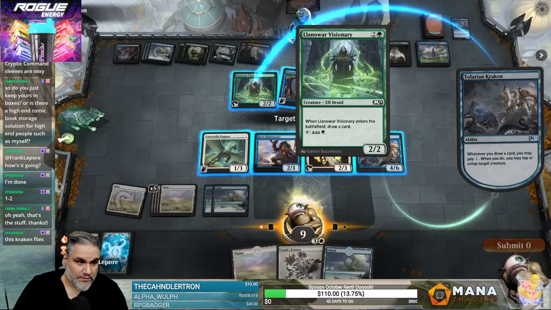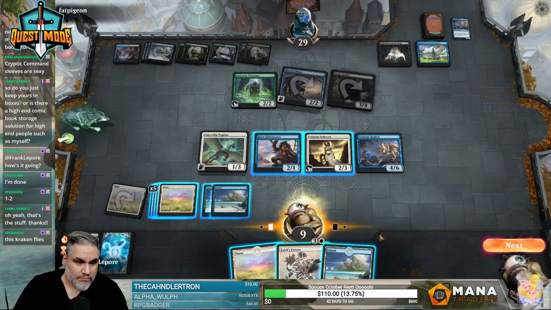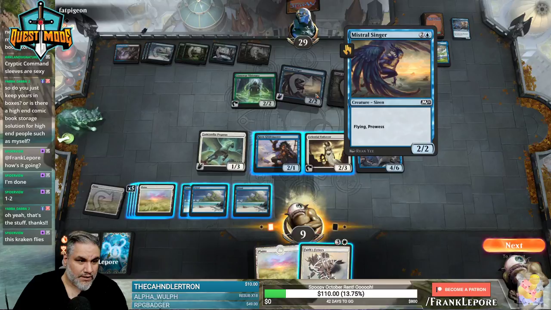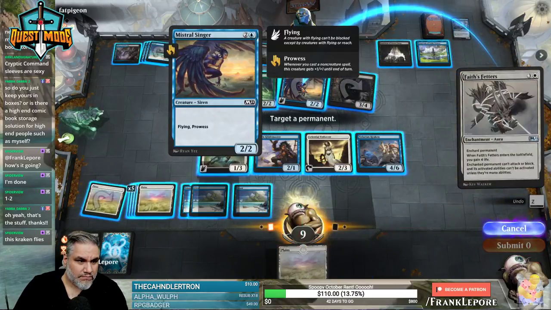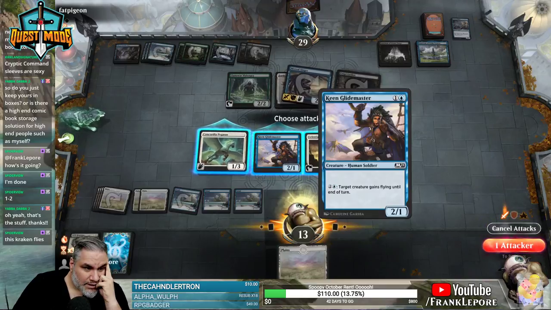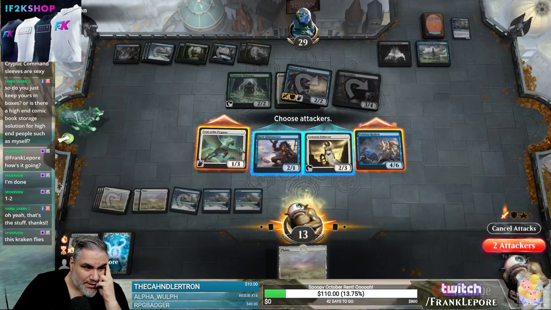Yeah, auto pay. Who are we tapping down? Probably this idiot, right? So we can go Face Fetters on the flyer. Get in there with you. That's fine. And then we can tap this guy. Actually.